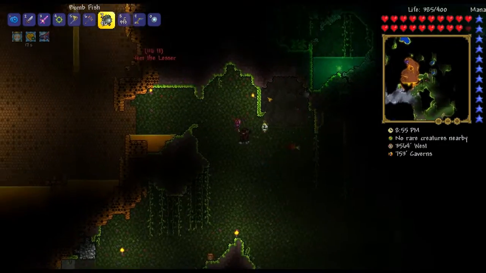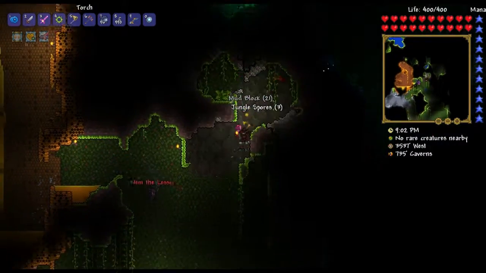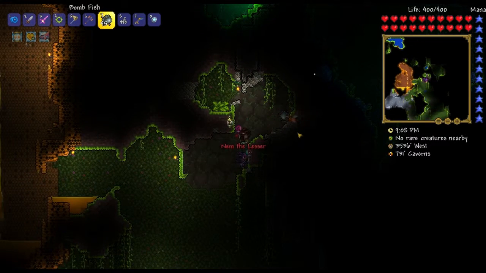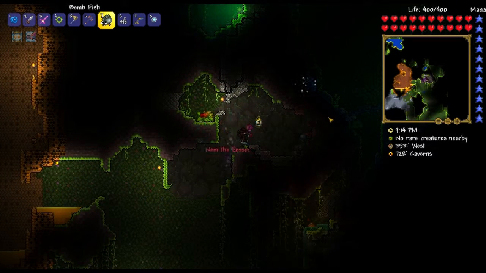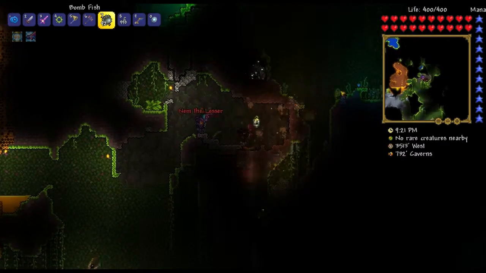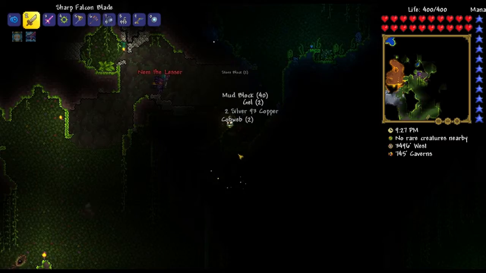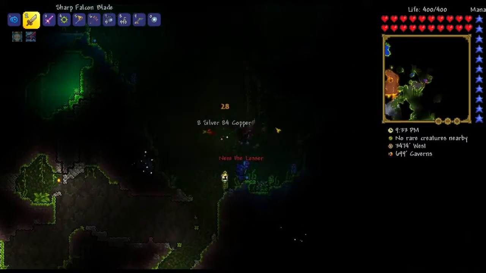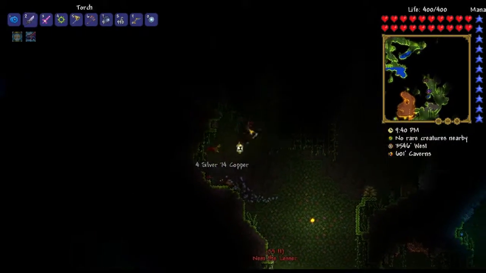There. Got a couple of jungle spores. Awesome. Alright. There's another section of cave here I want to be in. Careful. Alright, we're good. Cool. Oh, looks like we got some spores down here.